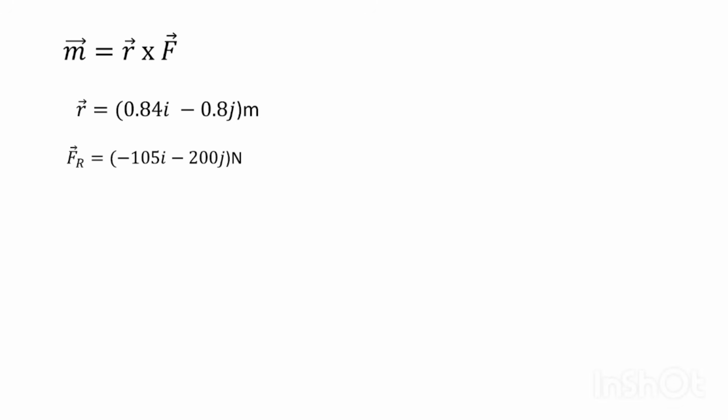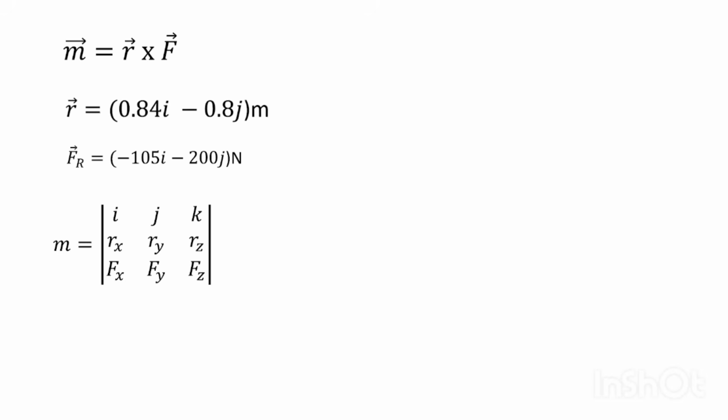So we recall that our moment formula requires us to find R and to find F. These we've obtained. The next thing is, how do we find moments, which is the cross product of R and F? To find the moment of these forces is to find the determinant of the matrix shown, and this matrix contains the displacement vectors and the force.